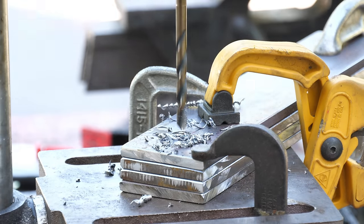We'll use a step bit to size up our access port until we can just barely get the head of a 3/8 of an inch bolt in there, and bring the hole from the sheet metal screw up to 25/64. Then we need to get the bolt up inside of that channel, and with some careful maneuvering and the help of a strong magnet, we can get the bolt pulled into place. Aha! To hold it there, we'll install a nut and use a pair tightened against each other to hold the bolt still as we get that nice and snug.